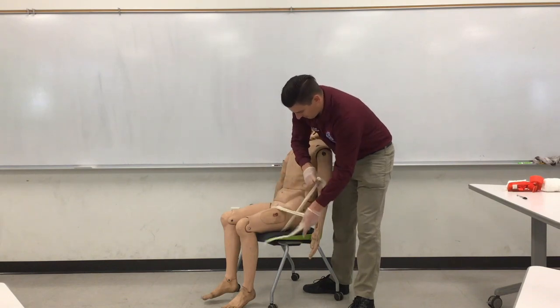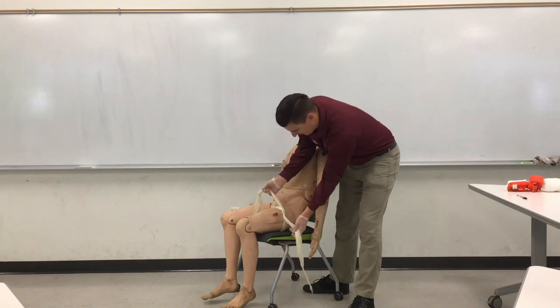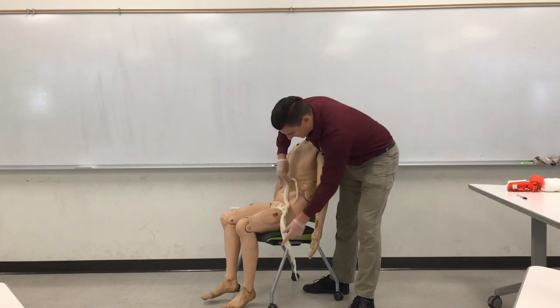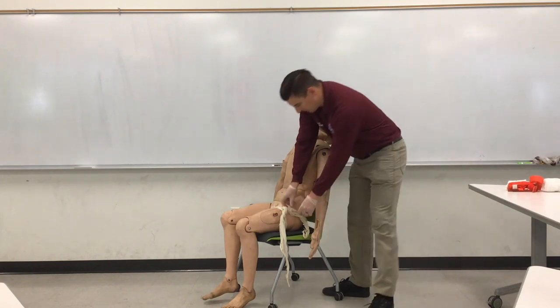I'm going to do an overhand knot, just like the first knot of your shoelaces. I'm going to tie a second overhand knot, leaving just enough room so I can slide my pin or any sturdy object in between the 2 knots.